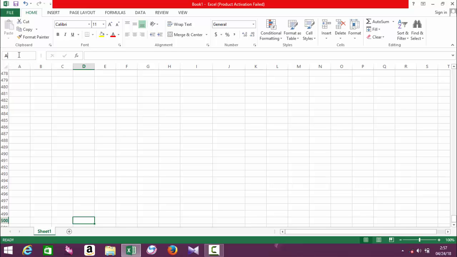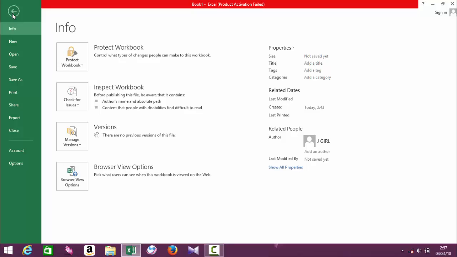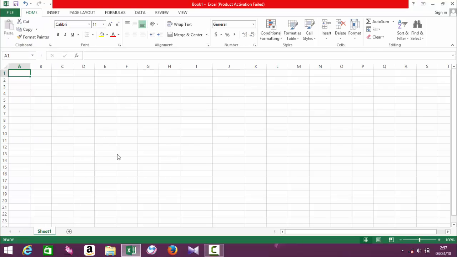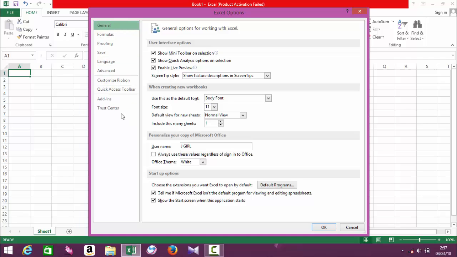So if you type A1 and press enter, it's going to take us back to the very first cell. So there's the name box and there's the formula bar, and we will work through all of this one at a time as we need them. I'm just going to show you a few things. There's the file button, and what is new in the Excel environment is the export. You can export and also create an account. If you go to options, I just want to show you another one.